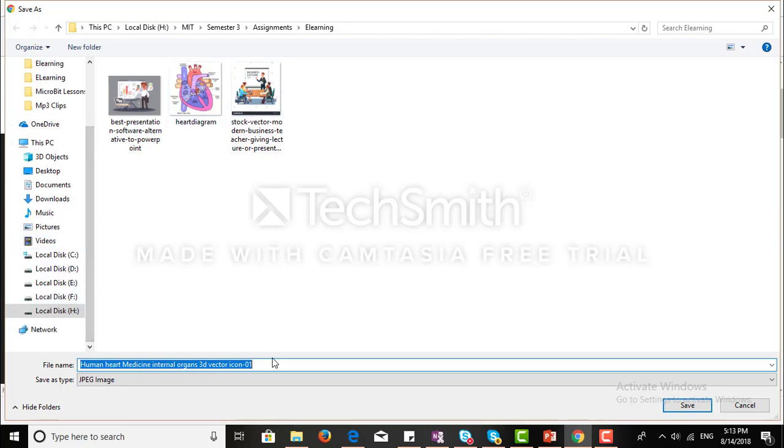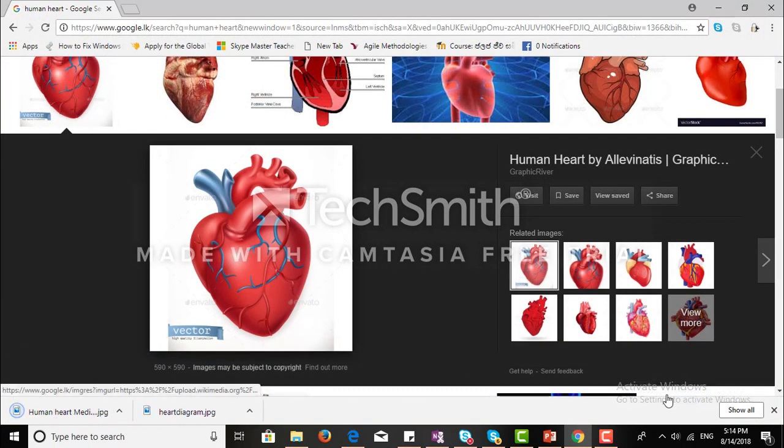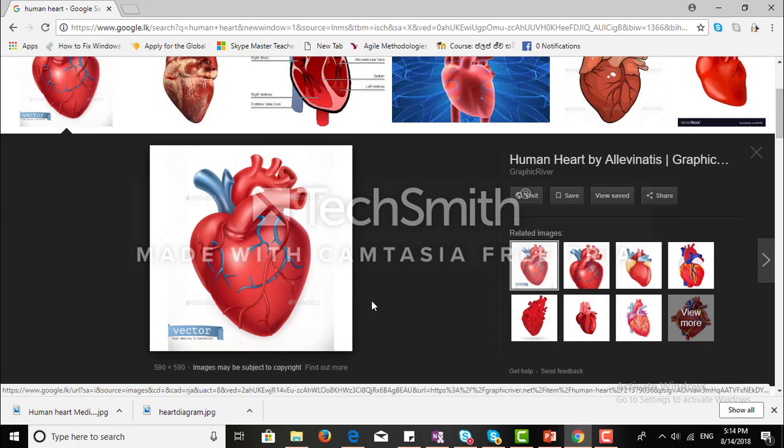I would like to save my pictures here, so I leave this name as it is and save. Likewise, you can download some pictures you need for your presentations, and you can add your pictures to your presentation.